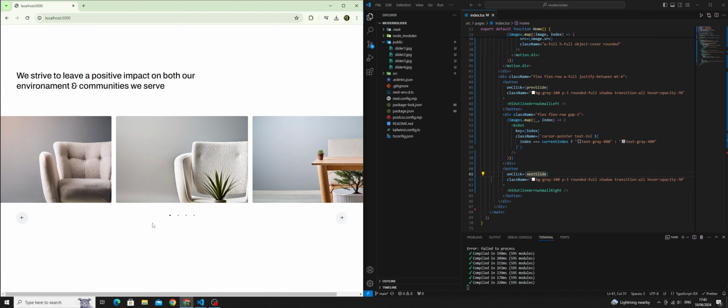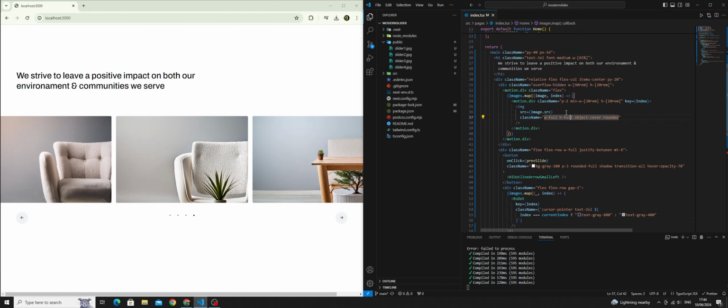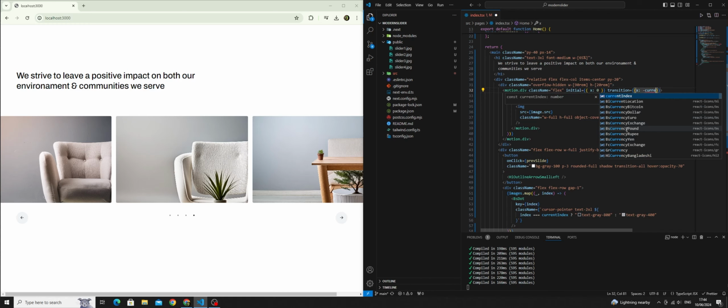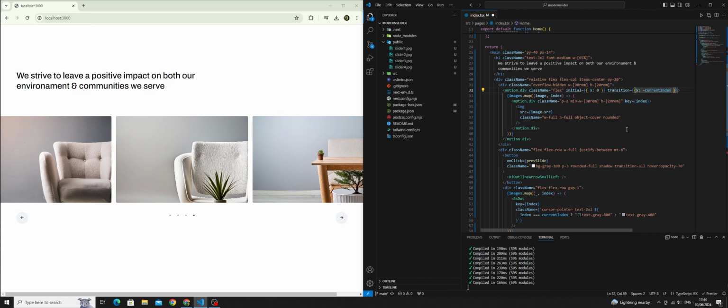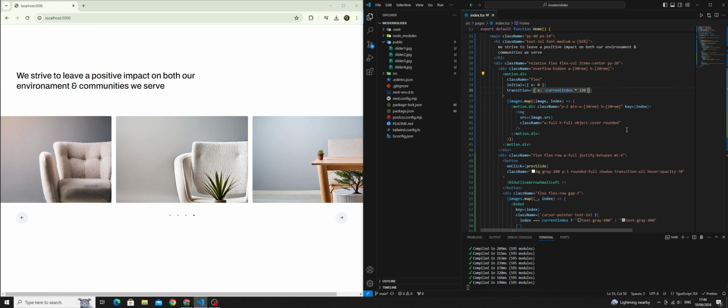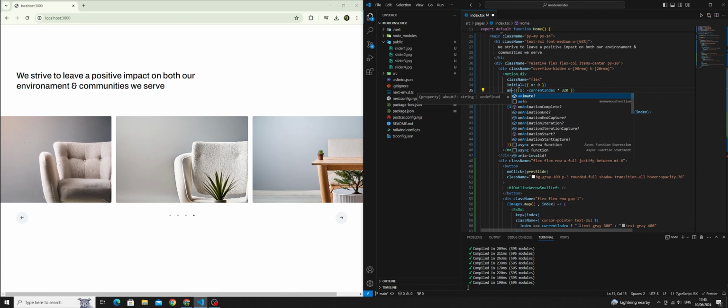Yep, so now we just need to use Framer Motion to make this animation work. So we're going to add an initial state to the outer div, make x equal to 0, and then we're going to create an animate which says x minus current index times 320. So this animates the component's horizontal position based on the current index state. It moves the component along the x-axis to the left by 320 pixels multiplied by the current index, which effectively shifts the component to display the corresponding slide in the carousel.